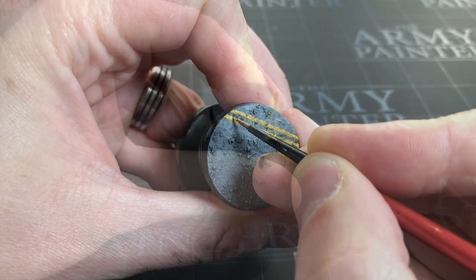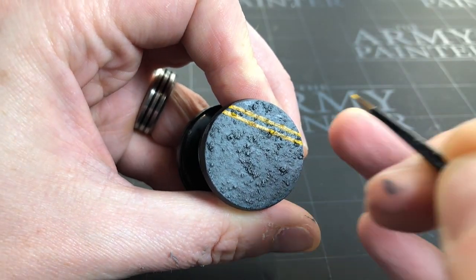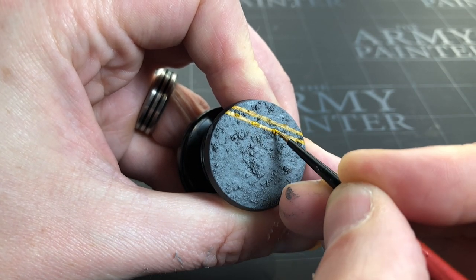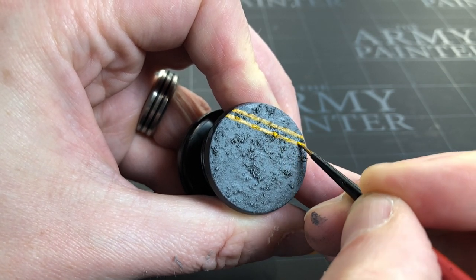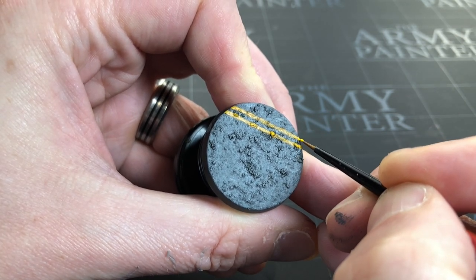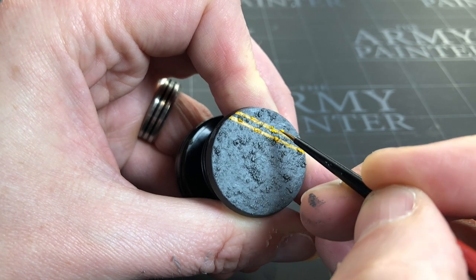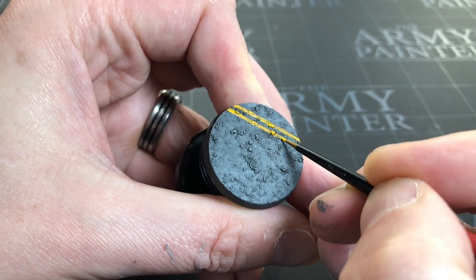For highlighting up the road markings, you're going to want to take a little bit of the original yellow or white, depending which colour road lines you went for, and just highlight that up, catching some of those raised bits. I'm not going to try and dry brush, there's not that much to do, so I'm just going to paint on very carefully a few specks, brightening up the raised parts of those lines.